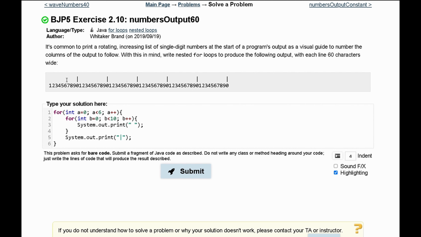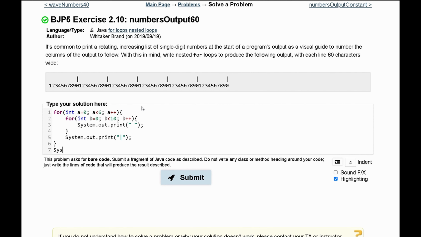So that way there will be 9 spaces here, and then a line, and then 9 spaces here and a line, until it does that for 6 times. Then after that, we'll do a System.out.println, and this will give us a new line right here.